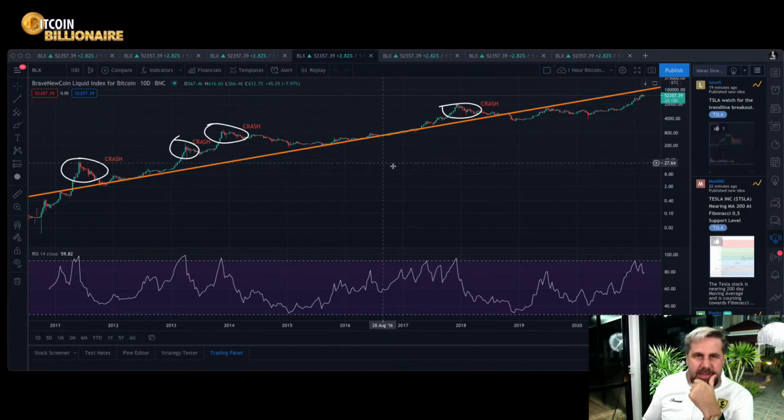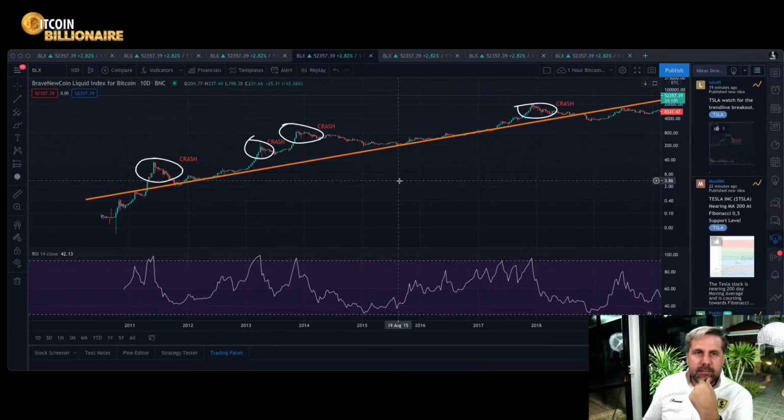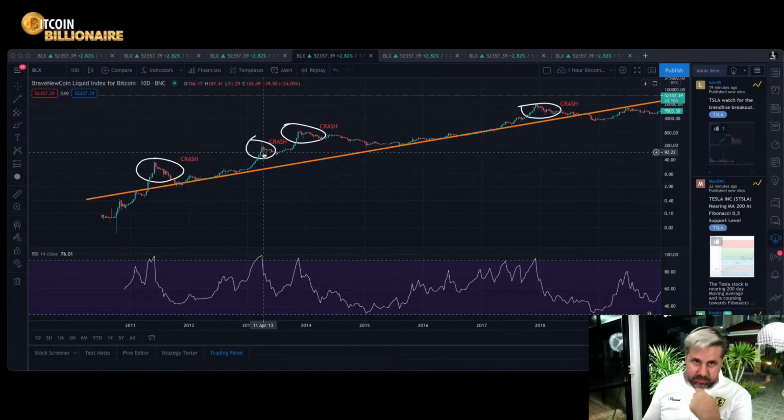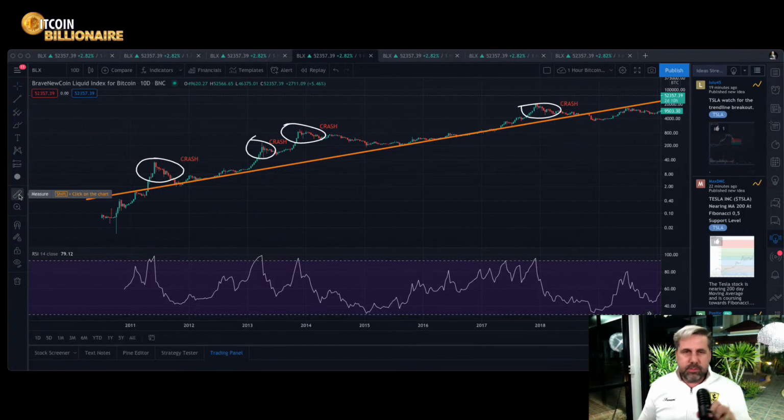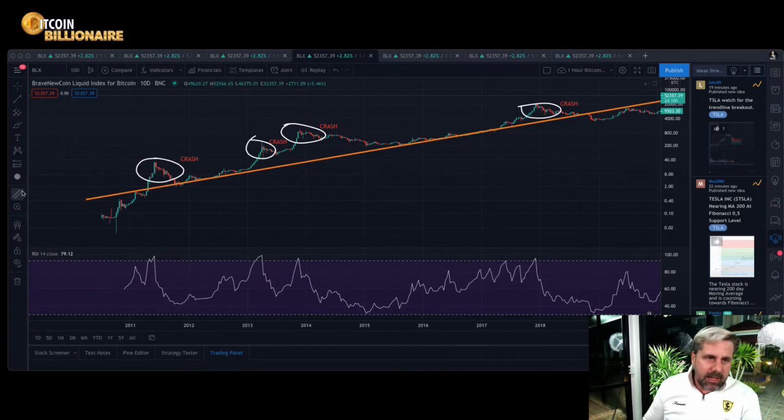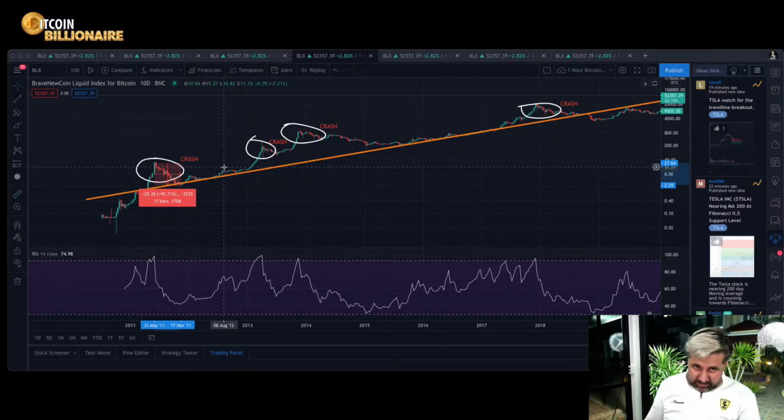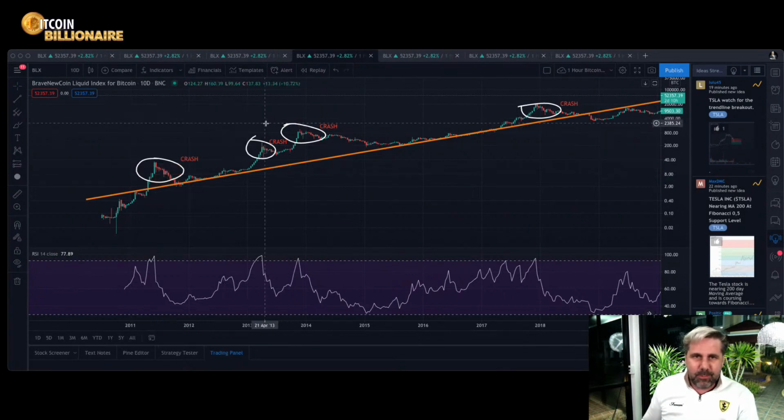I will explain to you guys a few things, like how do we tell when it's going to crash. As we know, it's crashed many times in the past, right guys? If you look at this, you will see that it has crashed many times. For example, from the top here all the way to the bottom, it's a 91% crash. That's not small at all. That means if you've got $1 million, you just lost at least 900,000, 910,000, right? That's not small at all.